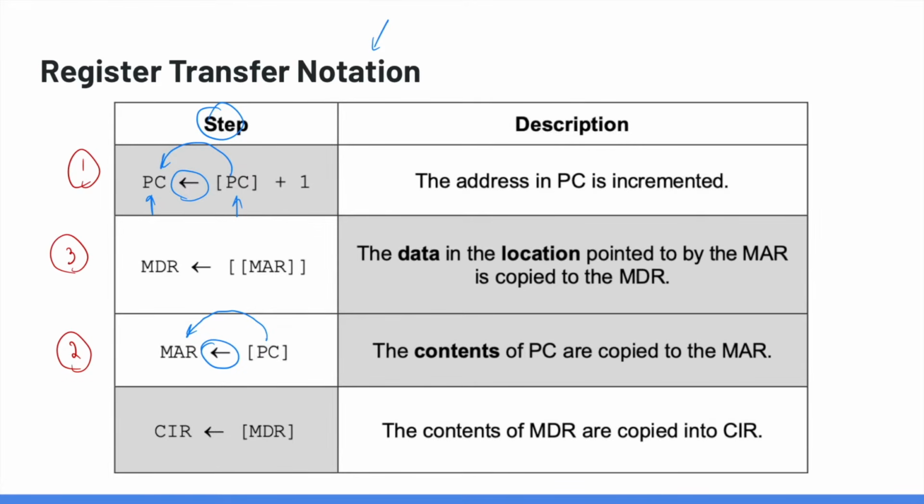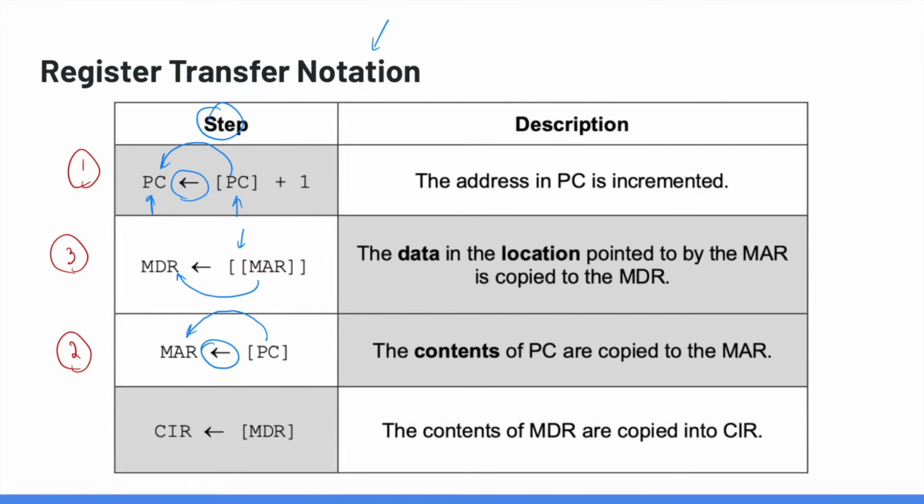Next, after that, we have our third process. Here we are sending an address from the MAR, and then based on that address, we're getting some data from the RAM. The idea that we're accessing data really in 2 locations is a reason for which we have double square brackets right here. So we're basically getting the data from the RAM via the address that's stored in the MAR, and then we're transferring that to the MDR or the memory data register.